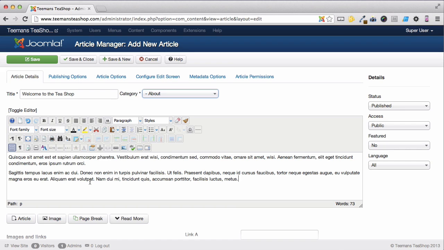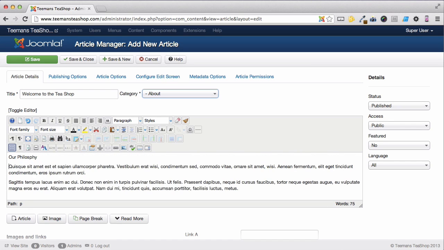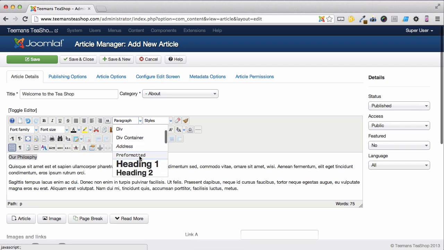First thing I'm going to do is to create some headings inside the article, some subheadings. Place the cursor at the beginning of the line and type your subheading. Now that we have our subheading, we need to format it to make it look nice. The best way to do this is to first of all highlight the text and then go to this drop-down menu that currently says Paragraph. This contains all the standard HTML formatting strings. And you can see here that they are displayed as they will be displayed on your website, depending on the design that you're using.